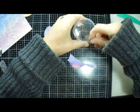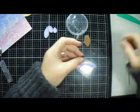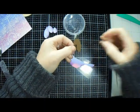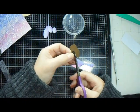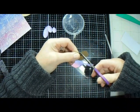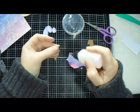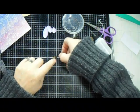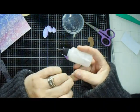Right, so we need to build it now. So the first thing we want to do is keep that little claw in there and poke that little black eye out there, and you want that on there like that. Okay, so cut off the extra that you don't need. And then you can glue that on there. Like that. We have liftoff. And then that's going on to our bird.